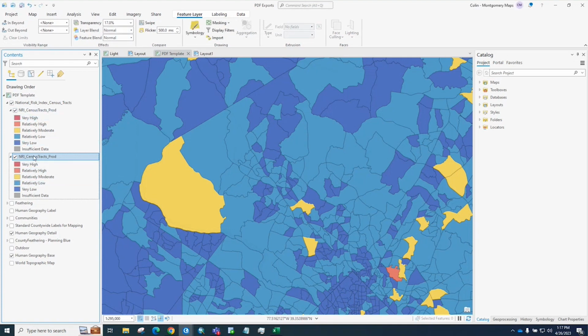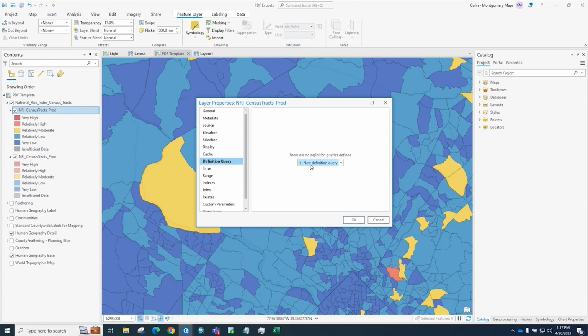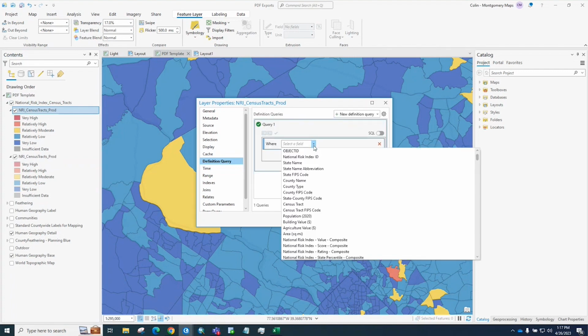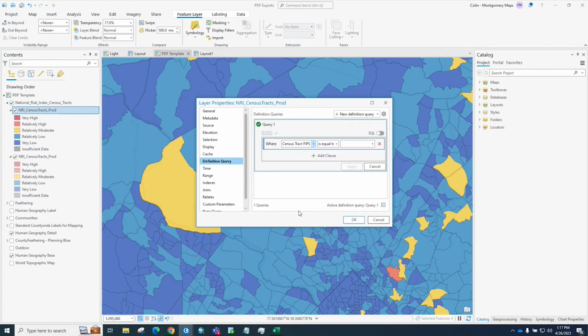I'm going to do a fade underneath. So for this second item, I'm going to bump this transparency maybe up to 50. And for this one on the top, I'm going to double click and just do that same definition query. So census tract FIPS begins with 24031. And I'll hit OK.